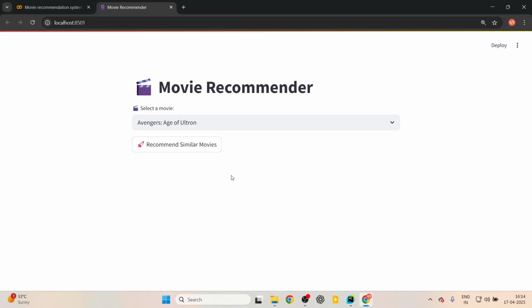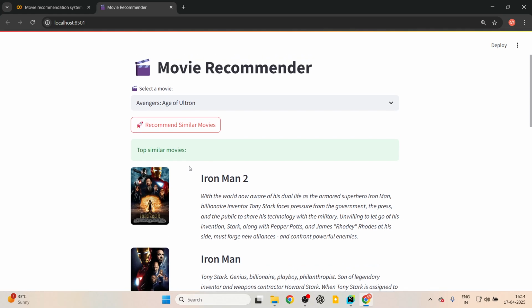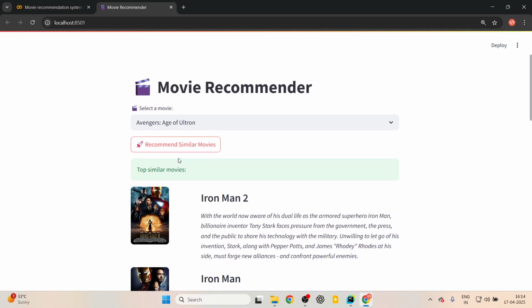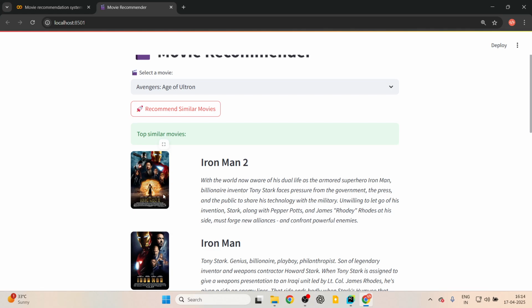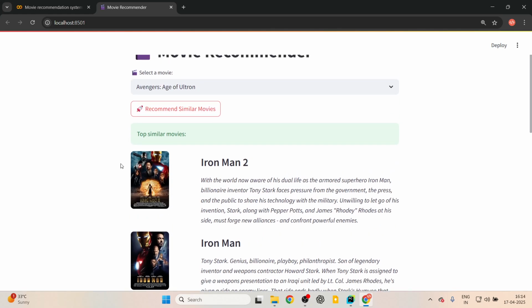Let us build a movie recommendation app in Python where a user can select a movie that they like, and based on their selection, we are going to come up with some recommendations that the user may probably enjoy. Once they give the selection and ask for the recommendation, we are going to come up with a list of movies that they may like, as all these recommendations are based on the genre of the movie that they have selected and also the content of the movie that they have selected.